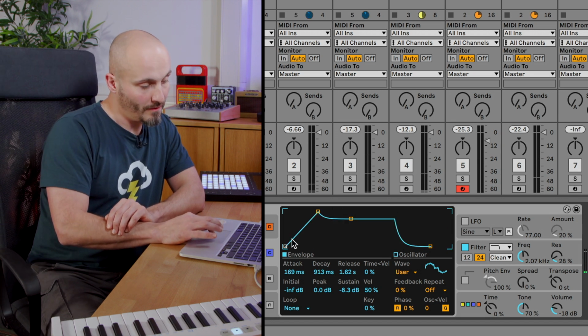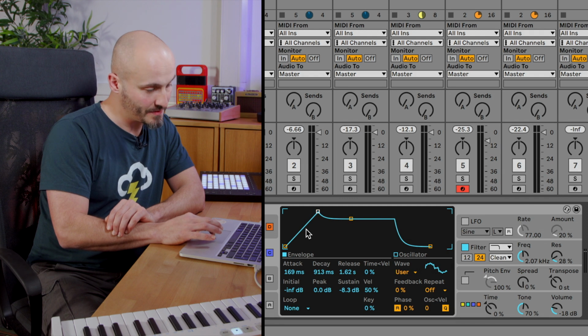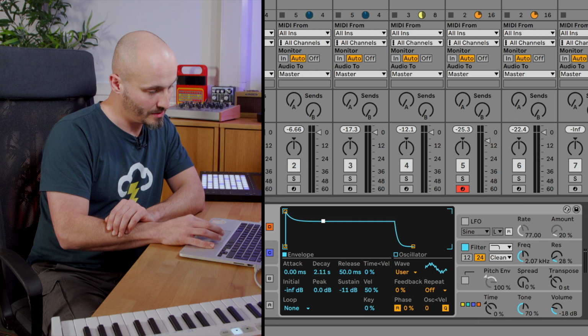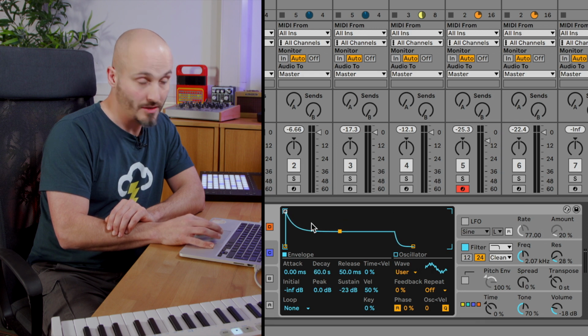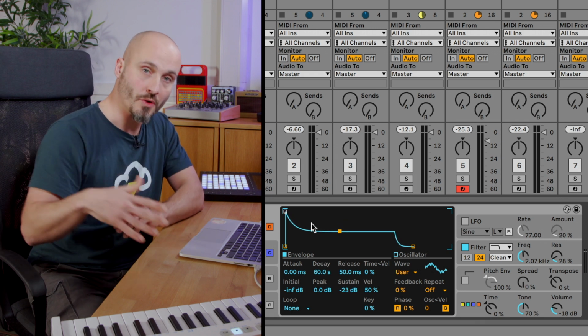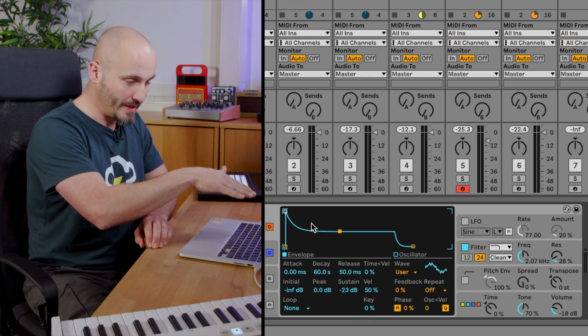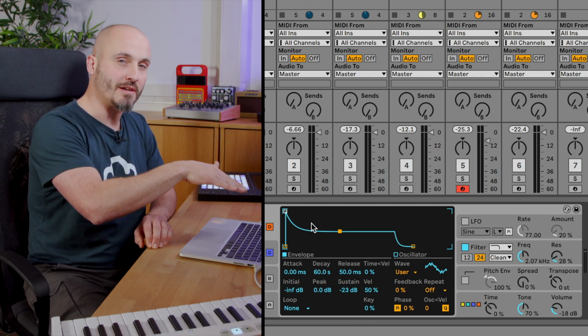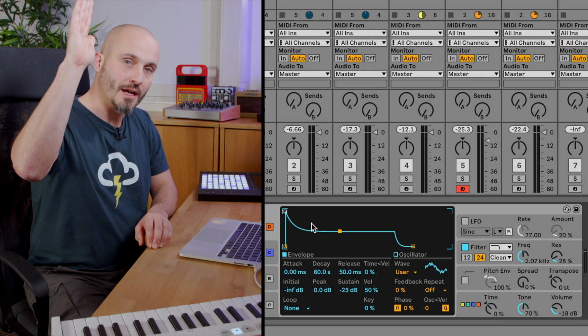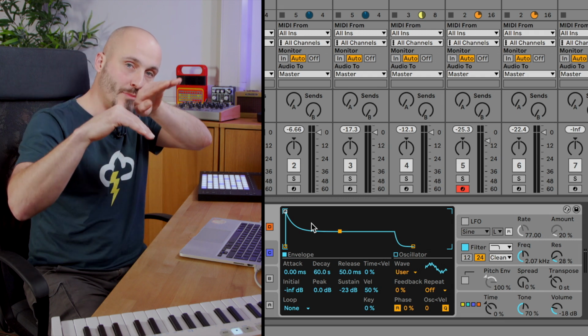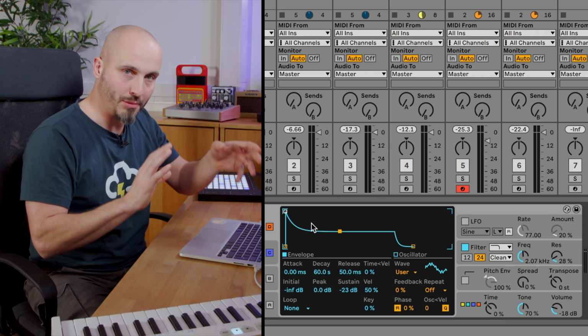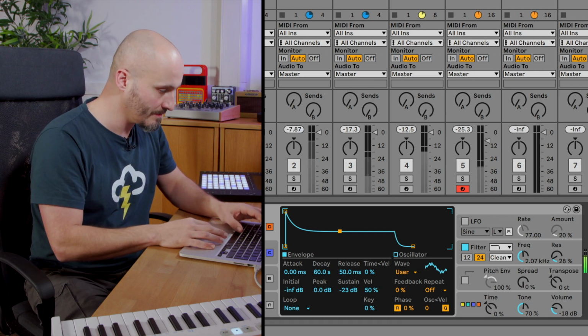So the volume of this particular waveform I've made with additive synthesis is slowly coming in, and I'm actually going to introduce the volume of this second one immediately and drop it down. So the waveform coming from operator D is going to be up first, and then as it comes down, the waveform from operator C will take over. So we get a blend between 2 different timbres.